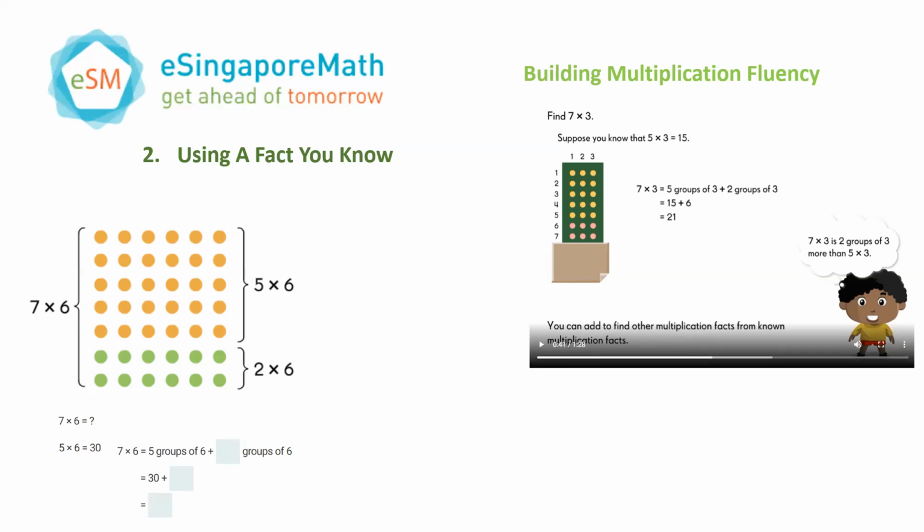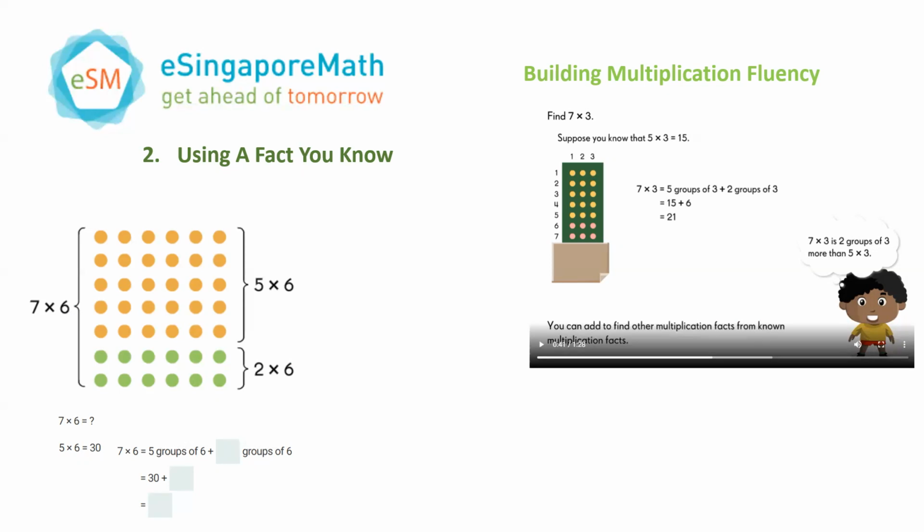And you've probably all found this after learning the 10 facts. Students are extremely adept at learning the fives. They started to learn to count by fives back in kindergarten, and also 5 being an important connection to 10. They seem to pick up on the 5 table very easily. So we use that as an anchor. In this situation, we want the students to see that 7 times 6 can also be thought of as 5 times 6 plus 2 times 6. 5 times 6 being 30. The students are very good at adding one number to a multiple of 10. And by 3rd grade, they should be very fluent at adding 30 plus 12. So they can see that 7 times 6 is 42.